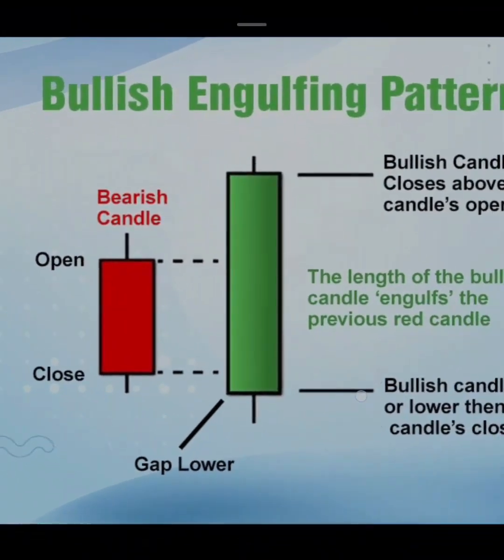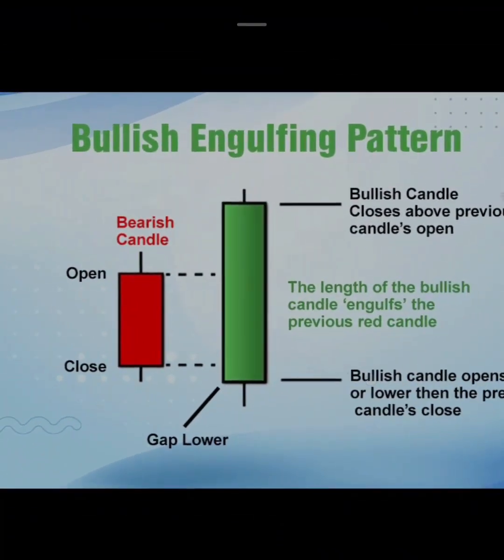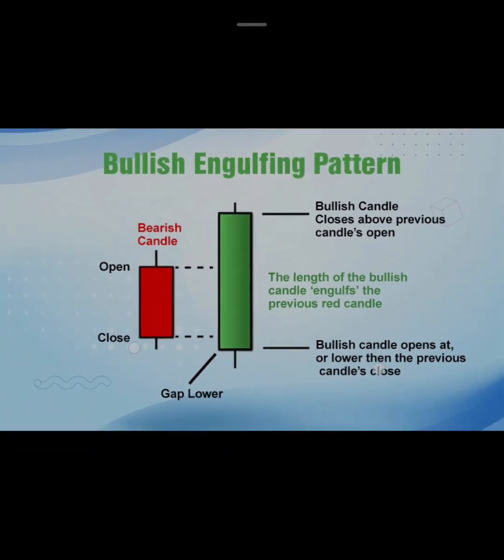That is bullish engulfing. It must be like this for you to call it bullish engulfing. When you are in the market and you see a candle like this, showing that the green candle is bigger than the previous one, there is a high probability of the market to continue going up. That's to continue buying. So that is just the bullish engulfing pattern.